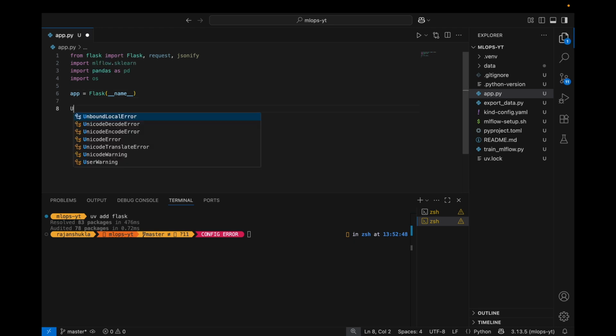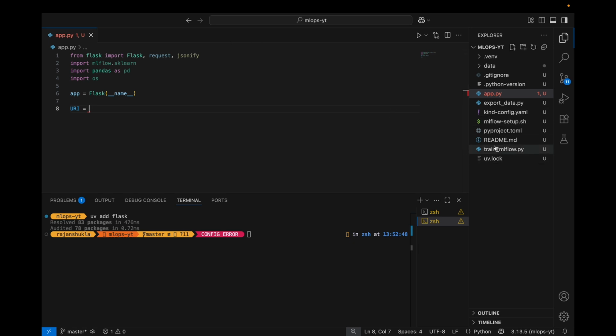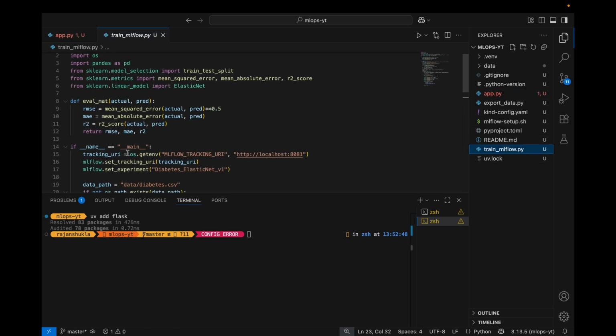Now let's define the URI. Let's go ahead and copy it from our training code, same thing.